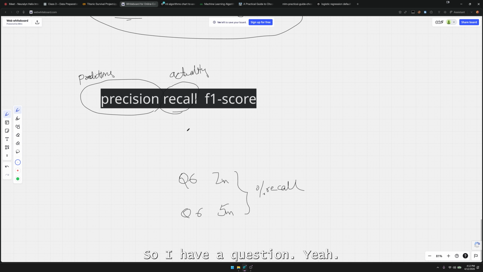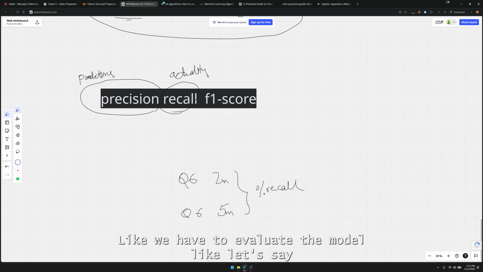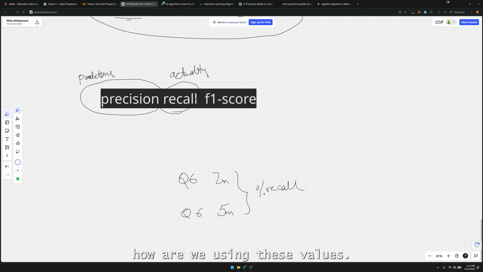So I have a question. We have to evaluate the model. How are we using these values? When to use which one? Or do we use all three metrics? Did you understand my question?